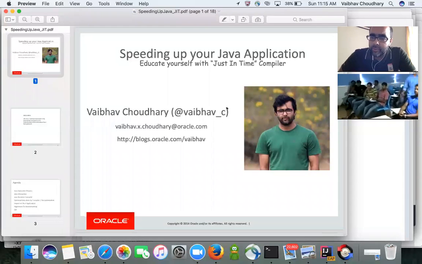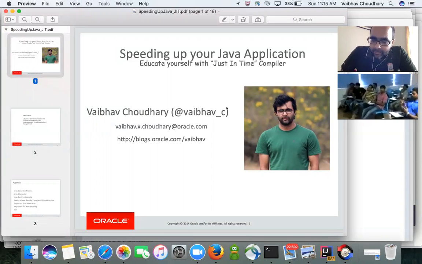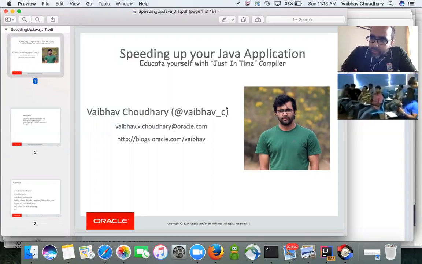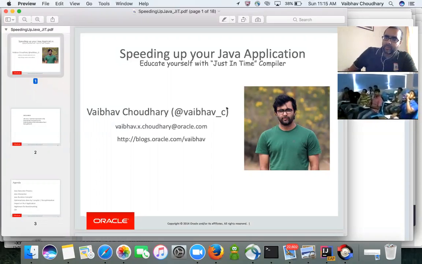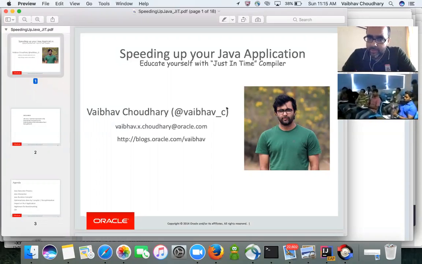I will take you through some of the optimizations that the JVM does. And most of these optimizations are true for any other languages or even for the operating system. Even if you look at the optimizations that your Linux operating system, or your Mac OS, or Windows OS do, it's almost the same thing.